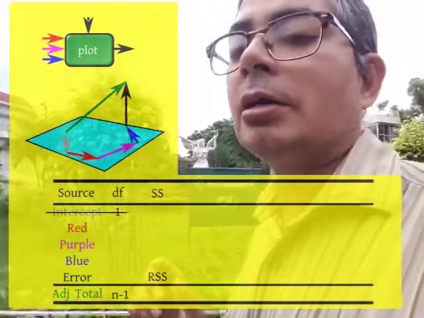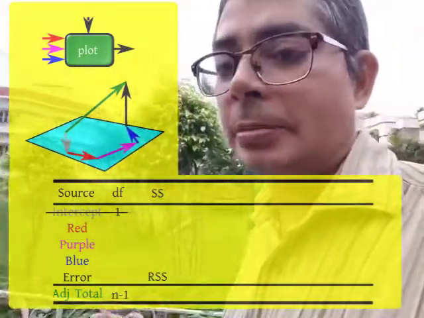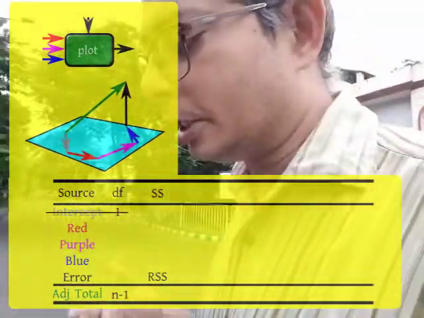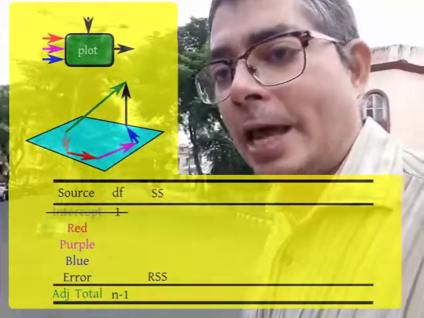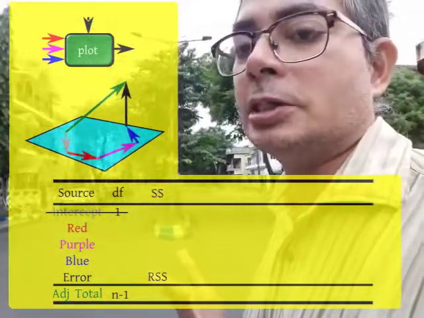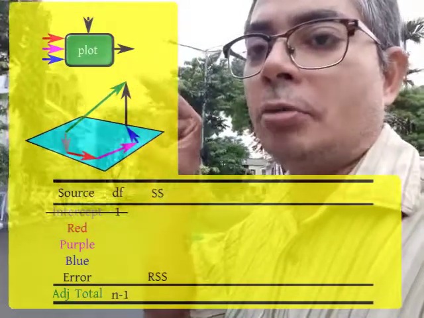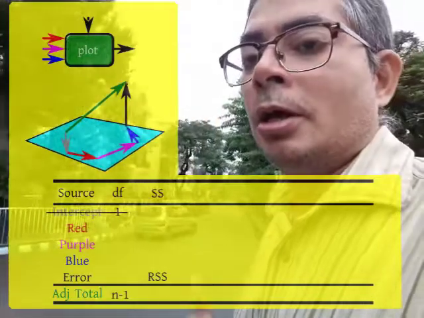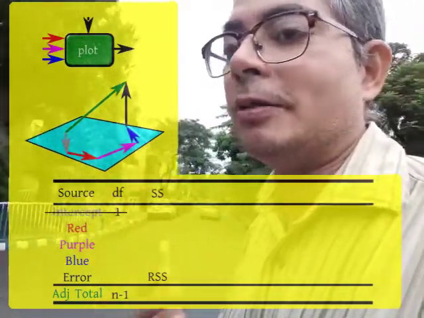Now also the sum of square because of error, that is what initial statisticians called the within sum of square, that is now called the residual sum of square. Whatever we have called the residual sum of square is this. It is the norm square of this part, this black arrow. So you have got this kind of a table.